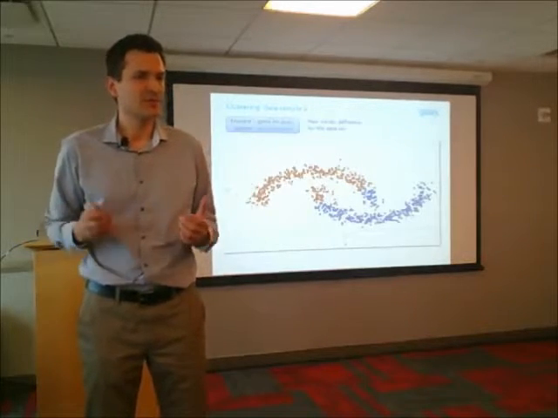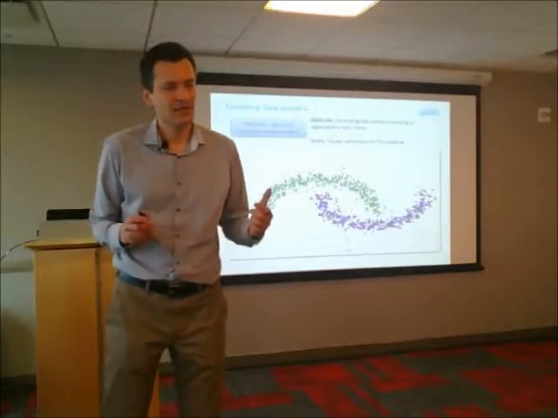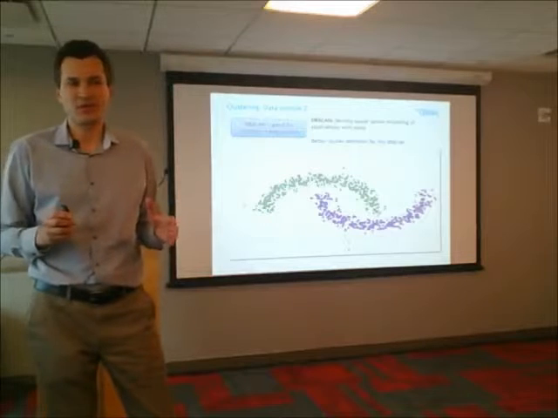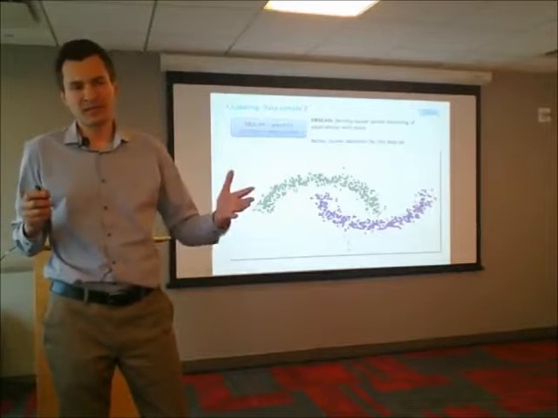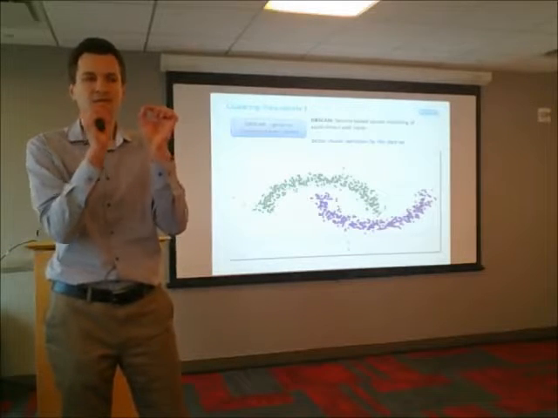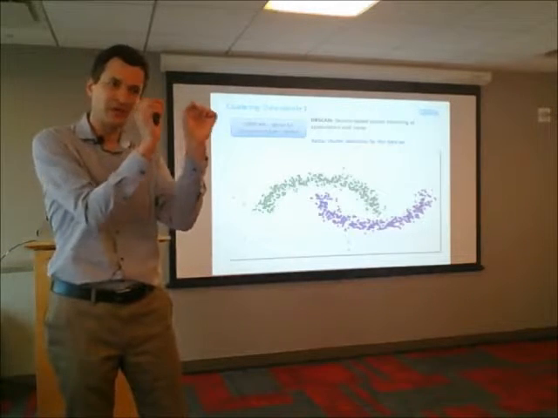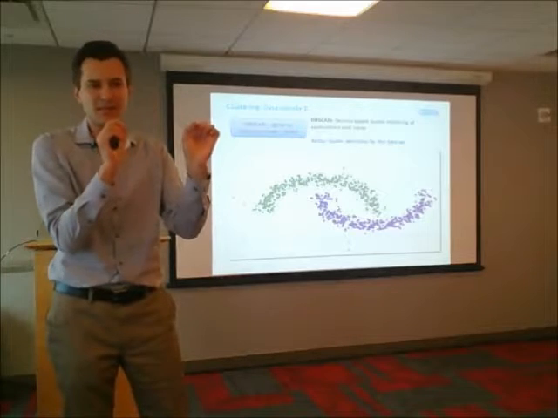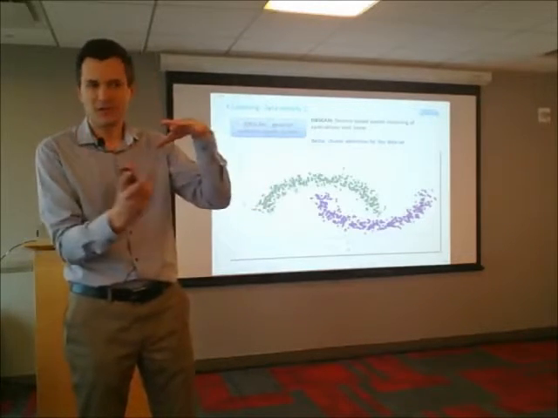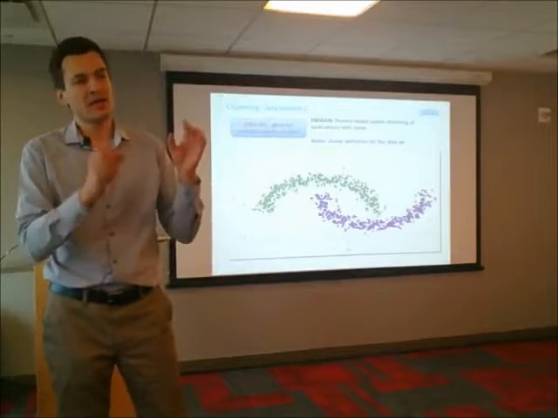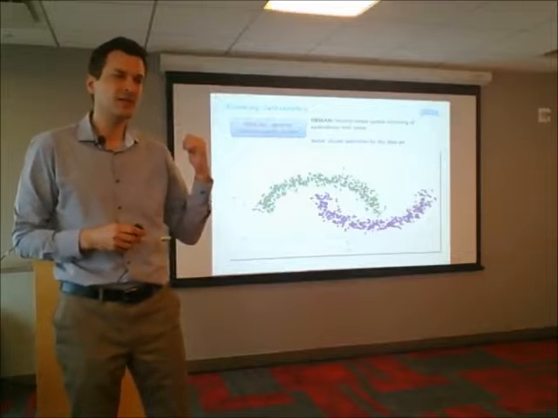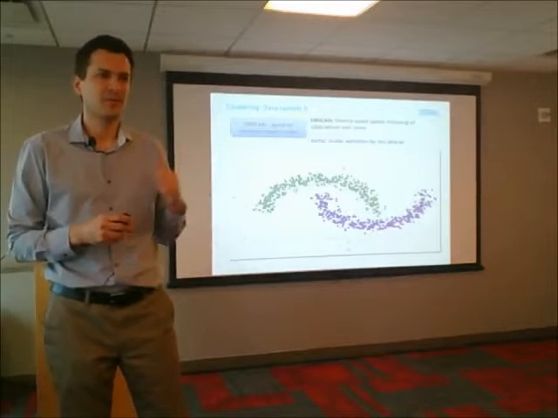What is the answer? DBSCAN, which stands for density-based spatial clustering with noise. A much better technique for this data set, because that technique assumes that the dots which are closely packed together are part of the same cluster. Doesn't matter, round, squished, overlapping, does not matter. If they're closely packed together, they're part of a cluster, which in this case works much better.